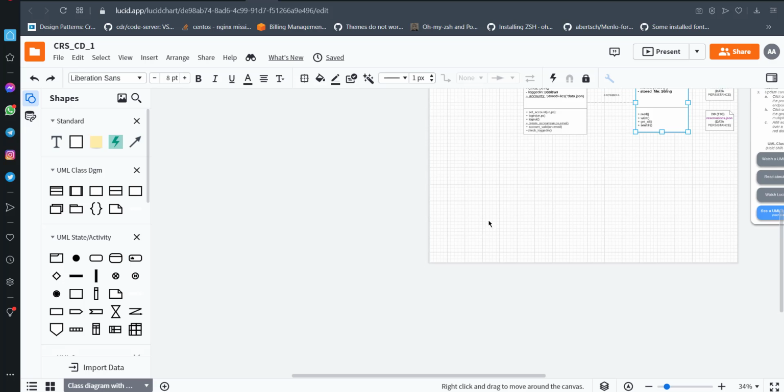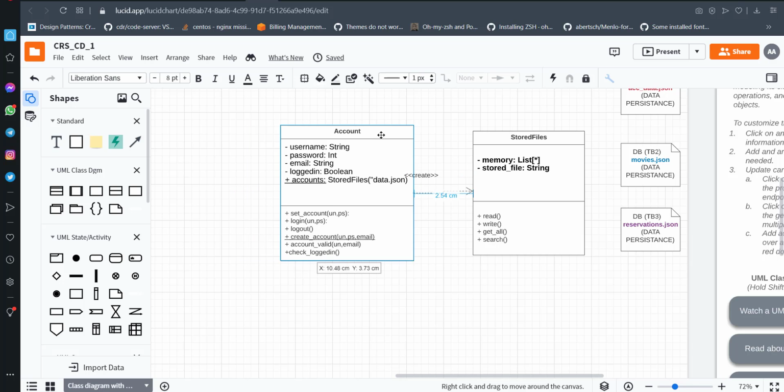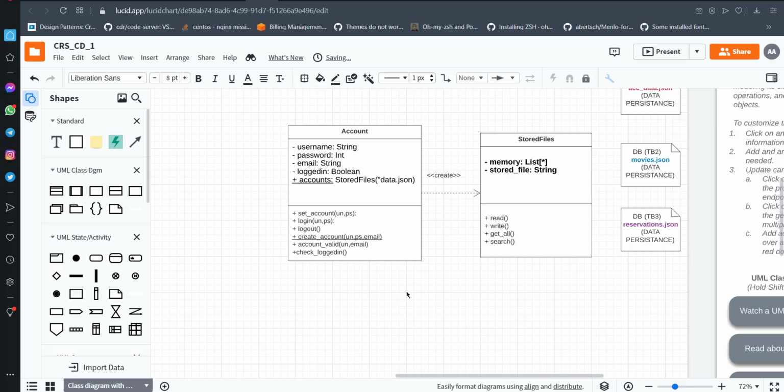So let us do the following. It's gonna do this right there. Okay. We updated this as well. I forgot to update that. Update.